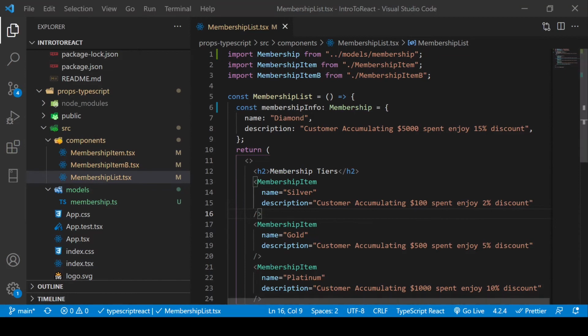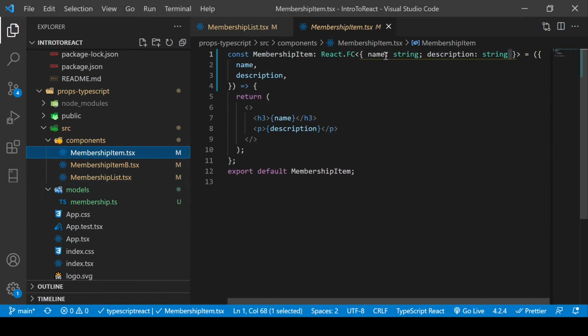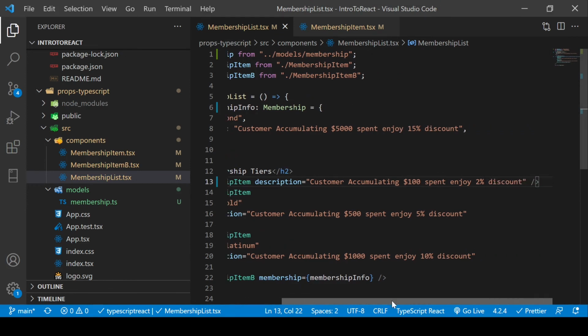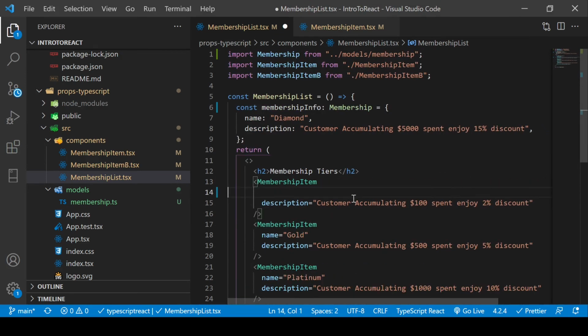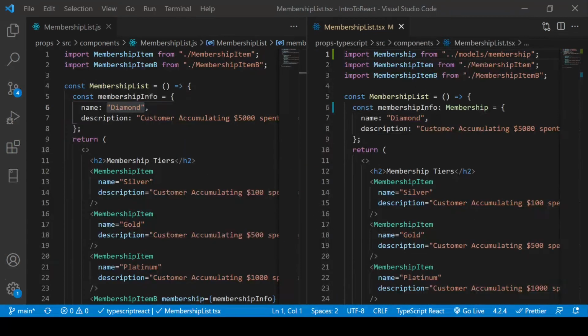By the way, you can still make the membership name optional. Just go to the membership item and then indicate a question mark here. So if you delete it, it still should work. Okay, undo. Another example of type safety is allowing only certain data types to be keyed in.